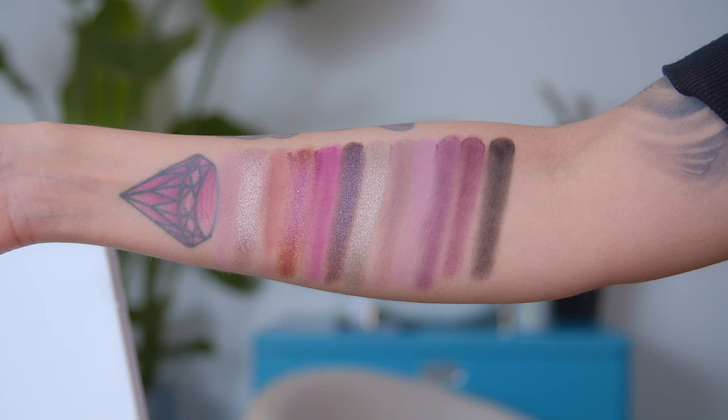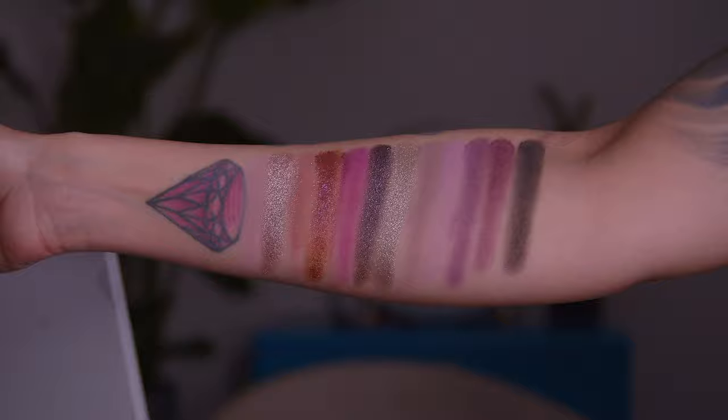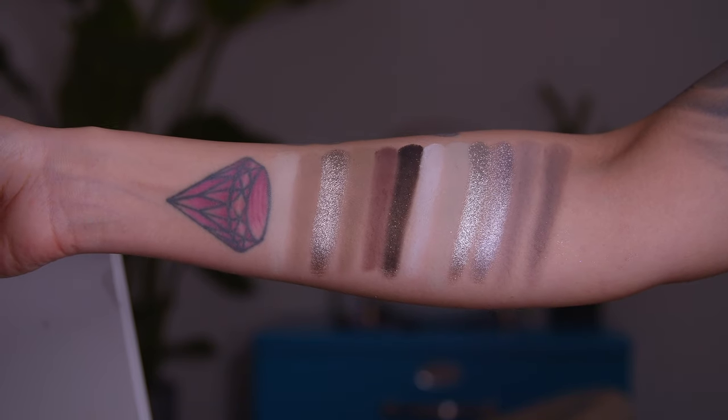This is such a beautiful sort of romantic palette. I could see myself using this during the festive season, during the holiday season. I could see myself using this for a night out and also for the springtime. Like these beautiful muted pink shades. This is so hard to find, and I'm so glad we did not get a hot pink in this, because they could have easily done that. But these are so dusty, so muted, exactly what I love.